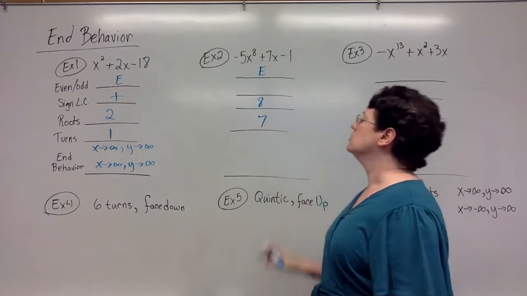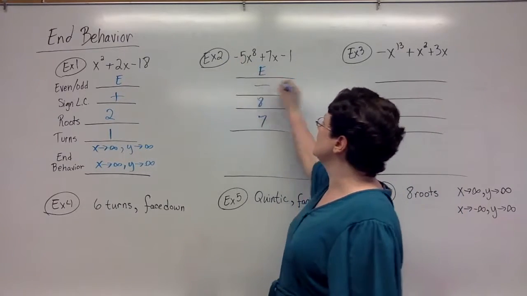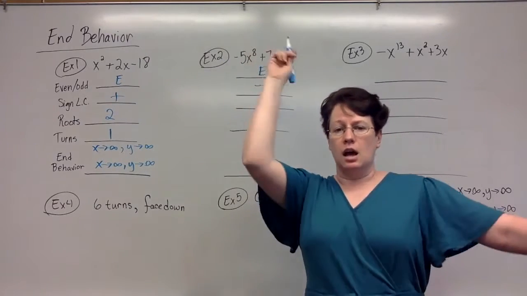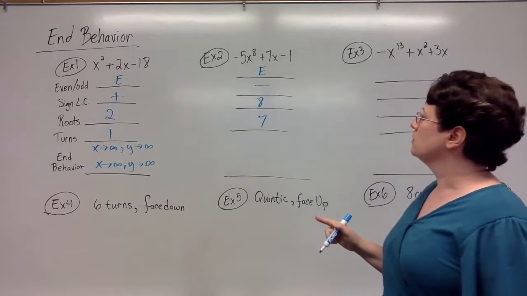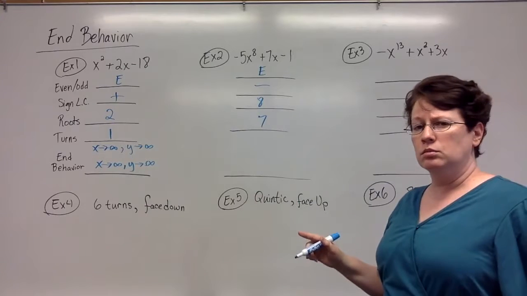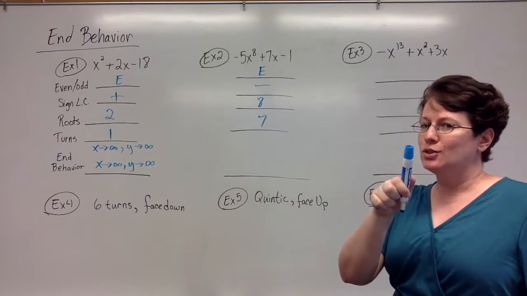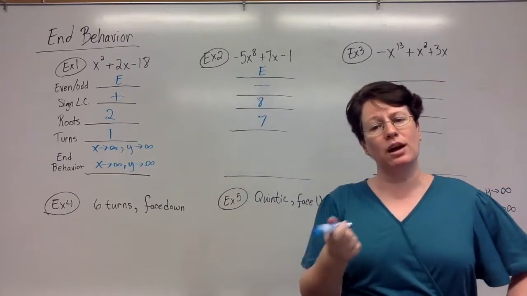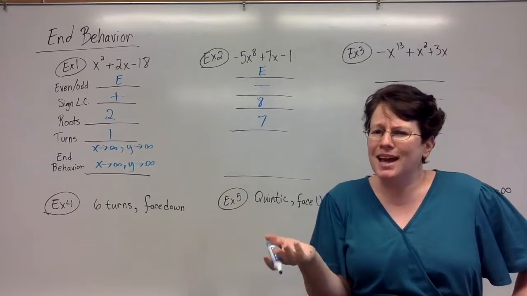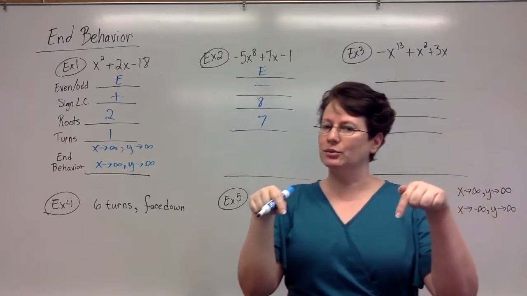All right? So now let's look at the leading coefficient. The leading coefficient is a negative 5, so it's negative. Negative means opposite directions, one's up, one's down. Okay? Is it? No, that's odd. Almost tricked you there. Nope. Even, they both have to go the same direction. But it's negative. Oh yeah, that means they both go down, right?